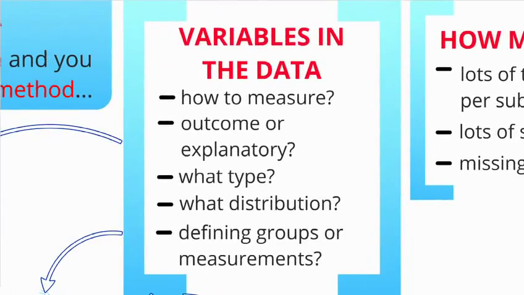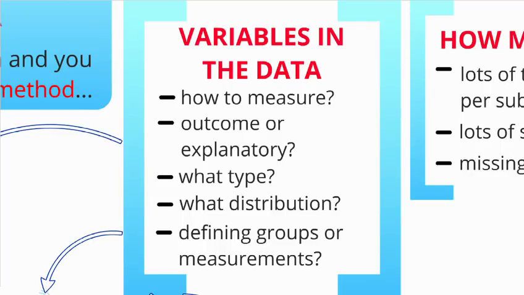And the final and most important thing is the variables in the data. A variable is anything that you would write down about one of your subjects. It's called a variable because it's variable. Not everyone has the same answer. There you go. So variables in the data, and anything that you would write down about them is a variable. It could be a word, it could be a number, it doesn't matter what sort of shape it is when you write it down. If you wrote it down, it's a variable.